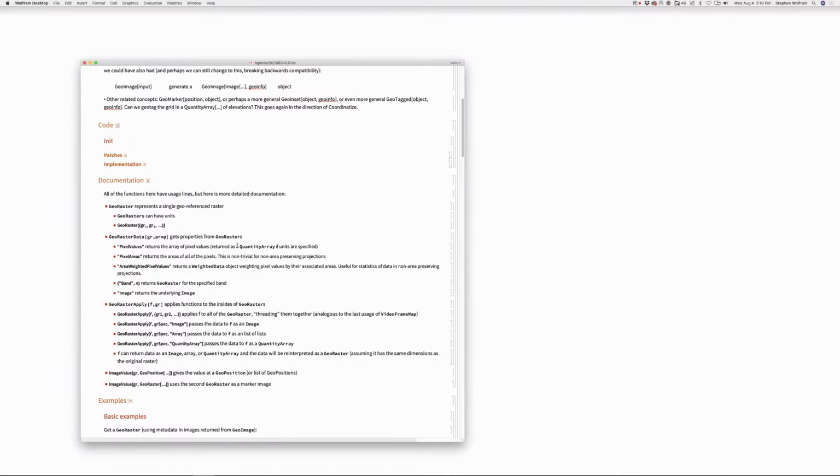You want the operations done on the image, but then you want to reconstitute the metadata afterwards. Well, right, but for example, let's say the function is Times. Then I guess you could have a special case for Times, but it could be some more complicated numerical combination of two images. And the question is, what happens to the units? I don't know what happens to the units, but what happens at least to the location information is it presumably gets reconstituted afterwards. Well, right. I think that this function, given some GeoRasters, needs to make a decision or be given information in the form of an option about what the resulting projection, dimensions, and range are going to be.